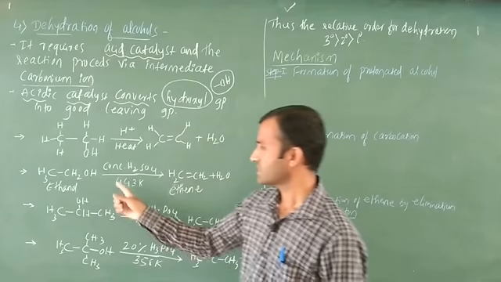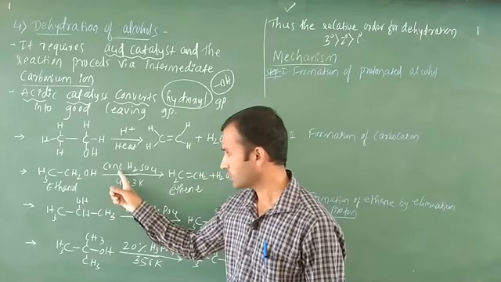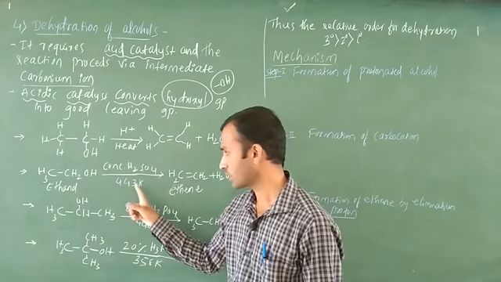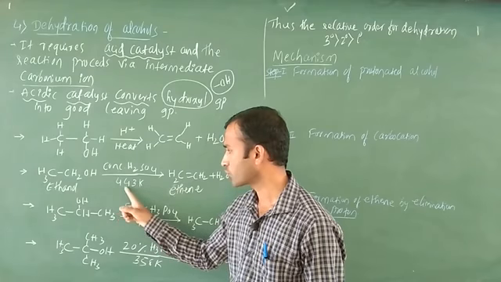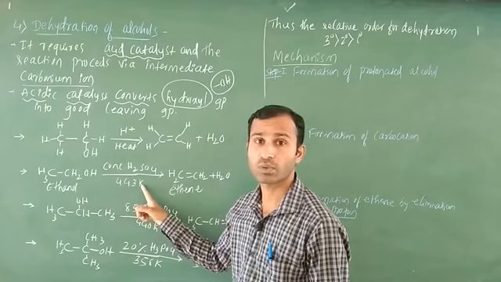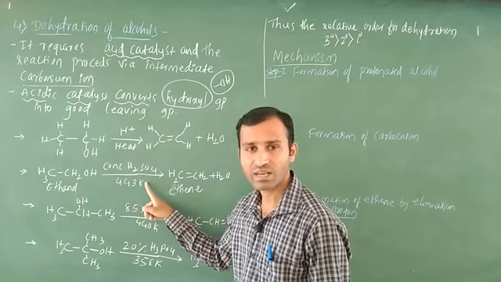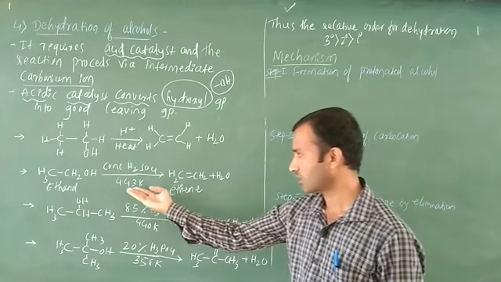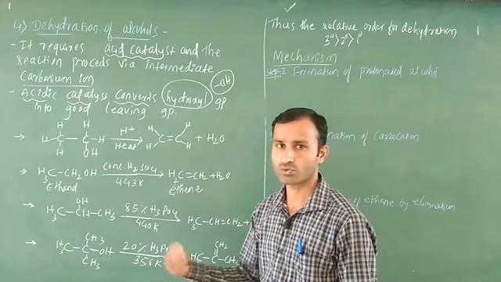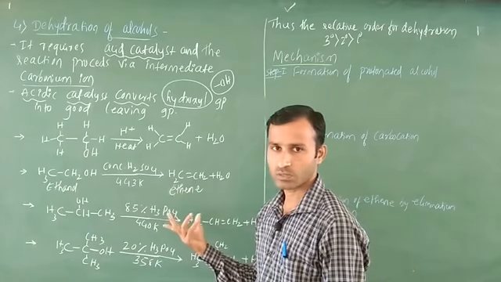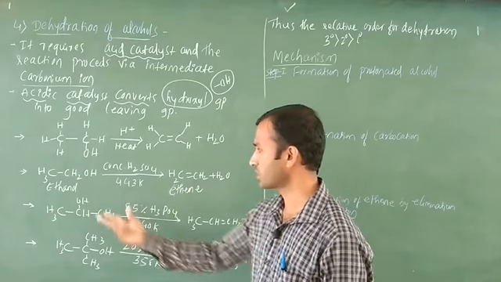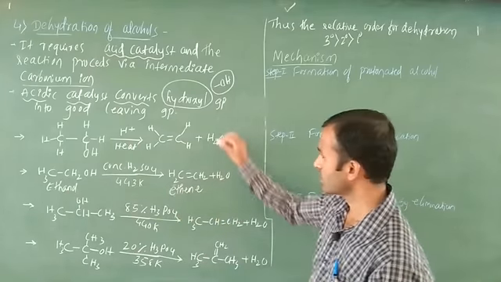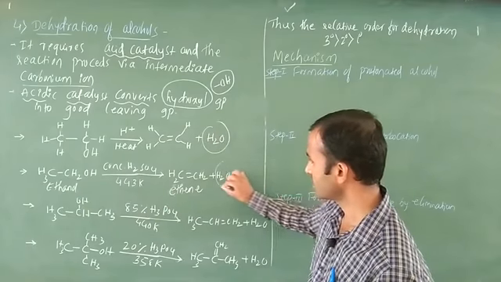Okay, but in this case they are going to take concentrated H2SO4. Particularly they are going to take concentrated H2SO4. After that they are going to maintain a temperature of 443 Kelvin. Here heat means indirectly they are going to supply some amount of energy. That energy is 443 Kelvin energy they are going to supply. Then only the reaction takes place, otherwise the reaction won't take place. That is why in this case ethanol is converted into ethene plus release of a water molecule. Here is the release of a water molecule.